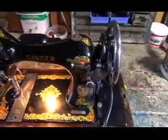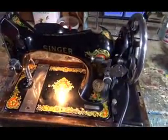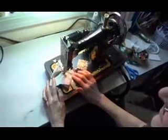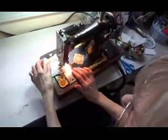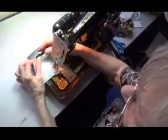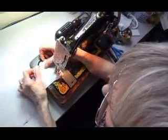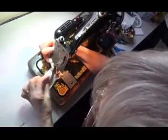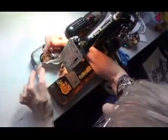Well, it seems to run okay. Now we have to try and see how it sews. Now look at that. Yeah, still doing something weird, but it's sewing. Well, as long as it's sewing, it's a start, right? Yeah. See, it's sewing. Haha, it is sewing.